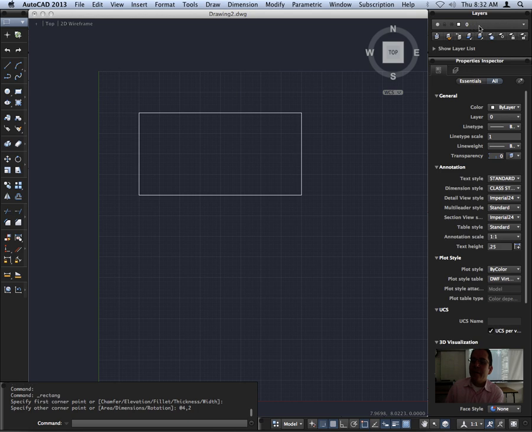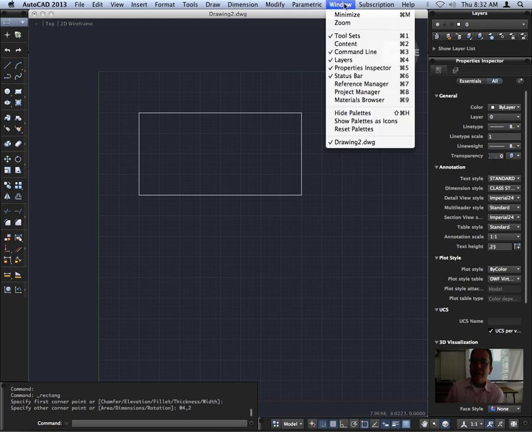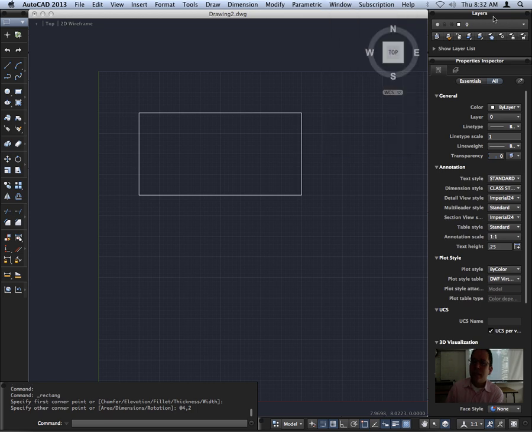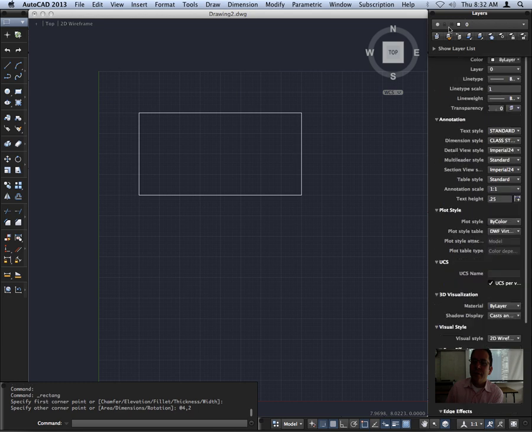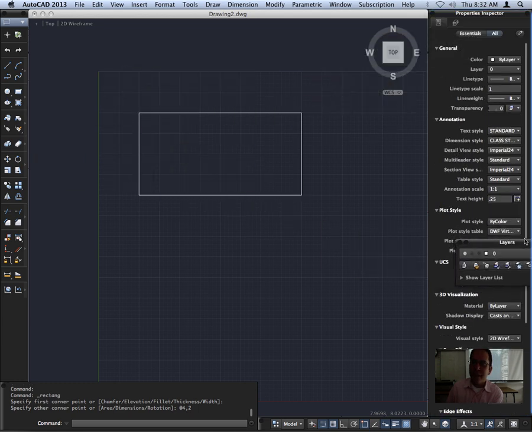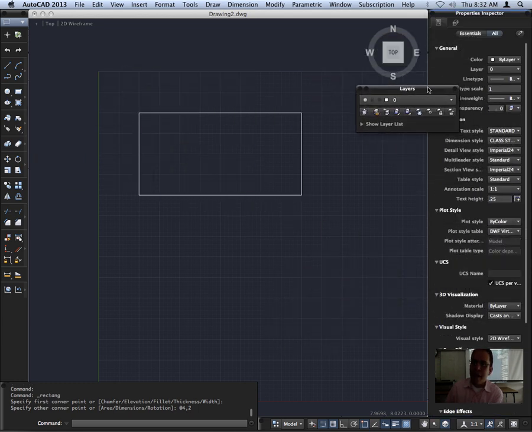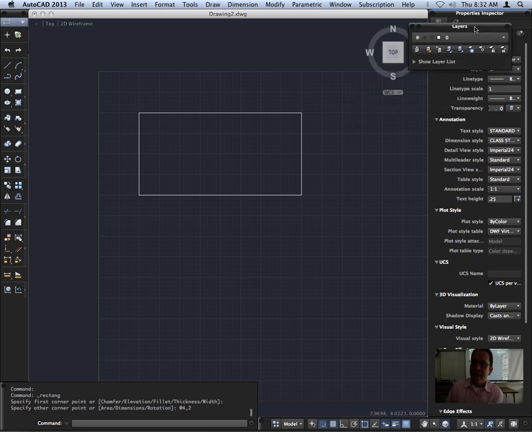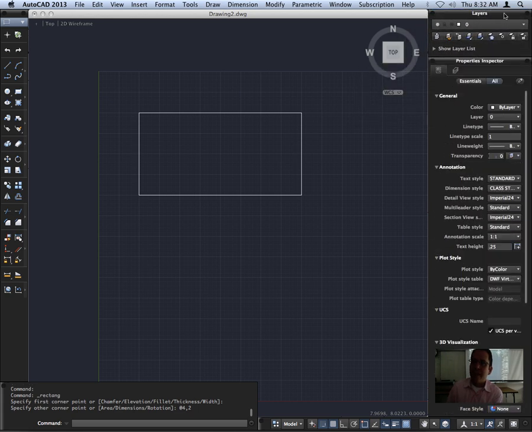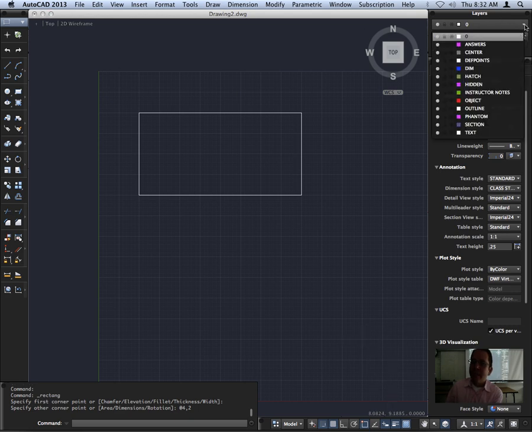So up here, you should have your layers box. If you don't see your layers window here, if you click on Window and Layers, it's also Command 4. This should pop up. If it's not here, you can move it around. Sometimes they get buried behind stuff or whatever. But you'll notice as I get it close to the top here, I get this kind of blue line at the top, and that's going to nicely snap it up there for me. And right now I'm in my 0 layer. I'm going to click and go down to my dim layer, which is blue.